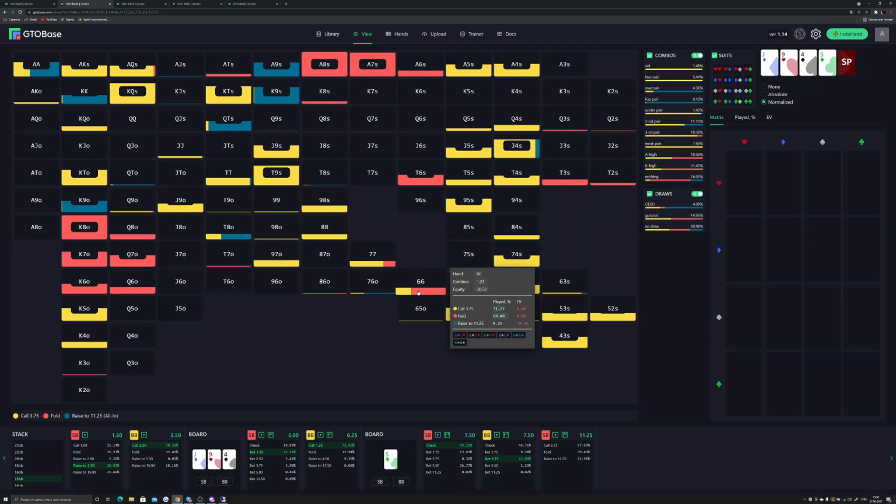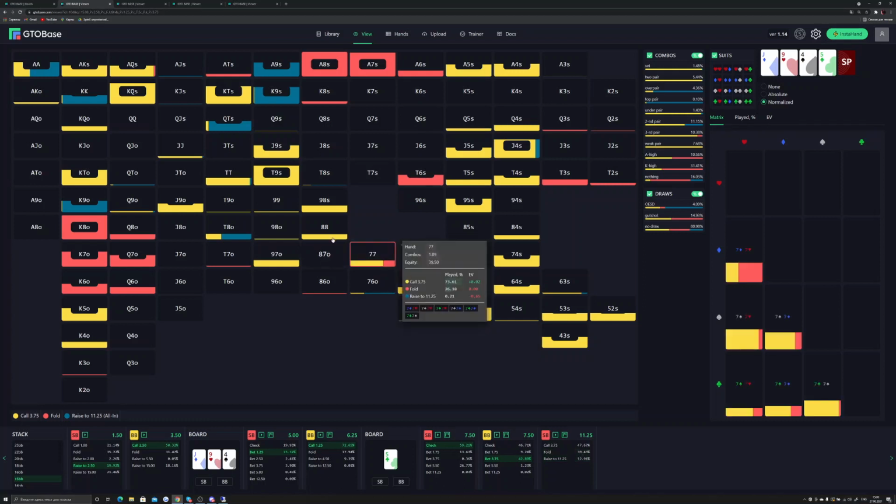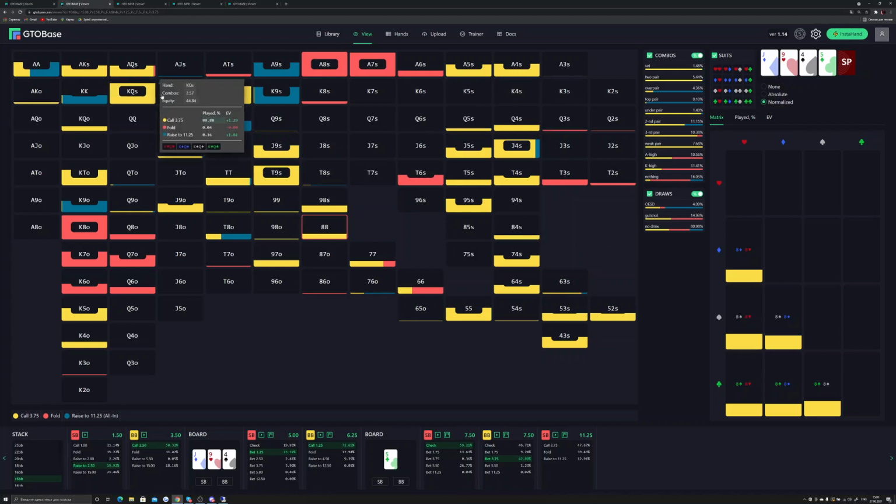And yeah, if we check those middle hands like pocket 8s, pocket 7s, we also check hands like ace king, ace queen. So as a result, if we check all those hands on the flop and we bet the flop instead and then check turn, we just don't have enough hands to call and we will overfold. Here we only fold 39% because we have those 8s, 7s. We also have 4x combos and we also have ace king, ace queen that we want to check call.